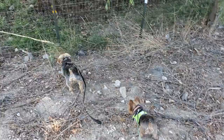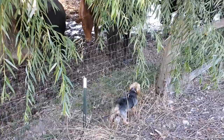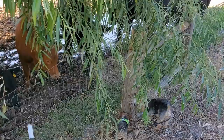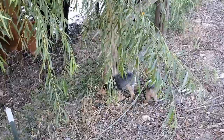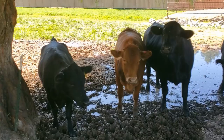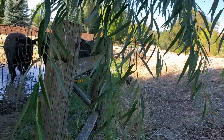In case you hadn't heard, my name's Tuck Tuck Terrible. I'm the defender and security for the Woof Pack. I don't want none of you kissing me in the mouth, licking me in the mouth, or mooing in my general direction. You hear me? Oh, they're so big. Come here, Tuck-Tuck.